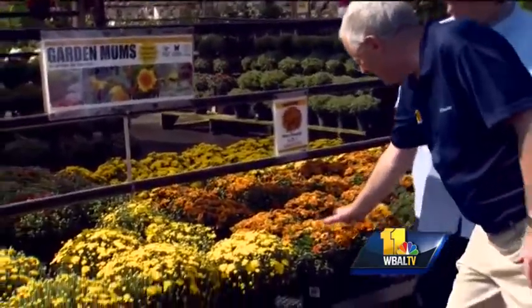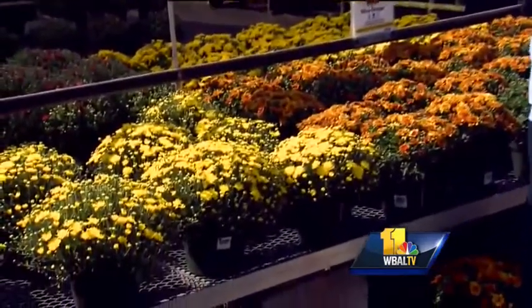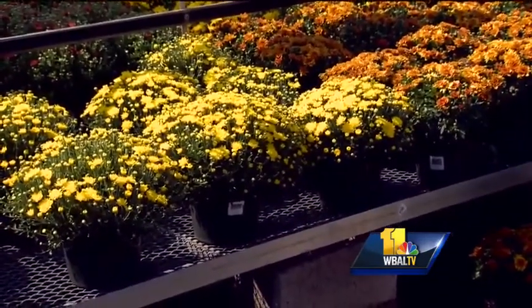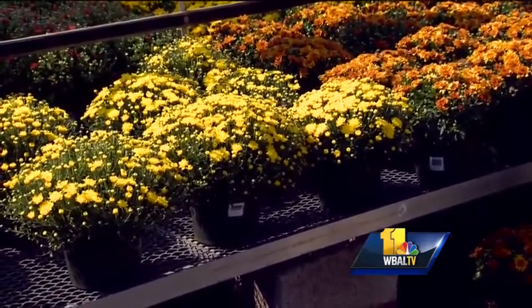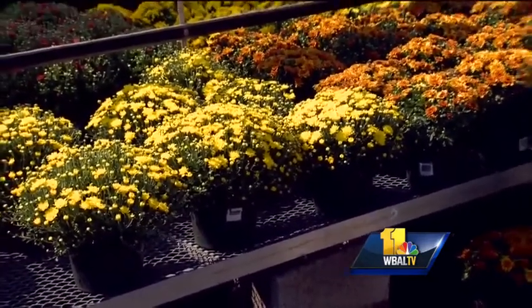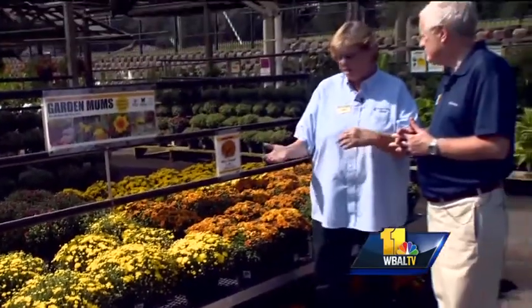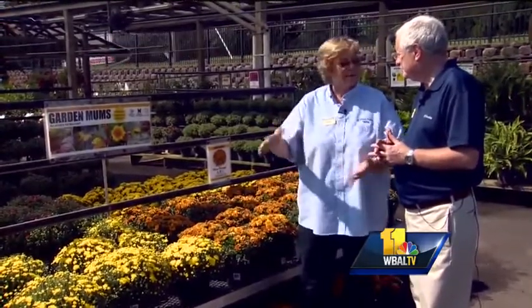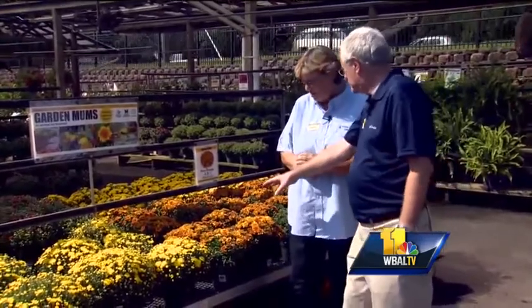If you buy it and you want it in your garden to come up next year, there is a trick to make them come up nice and compact. When you go ahead and plant them, the flowers are going to turn brown — let them do that and let it overwinter that way. That will help protect the crown. Then by about St. Patrick's Day next year, come out and cut them back down to maybe about six inches or so. Come back again on Mother's Day and do it again. So St. Patrick's Day, Mother's Day, and let's say the 4th of July for the last cutback — three cutbacks or haircuts — and then you will get this beautiful compact mum in September.